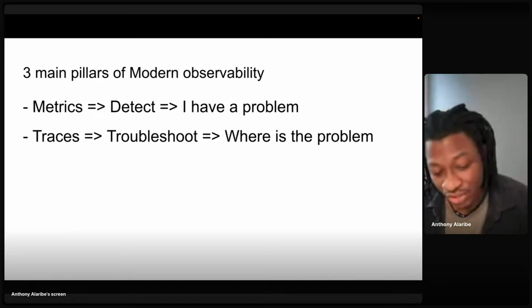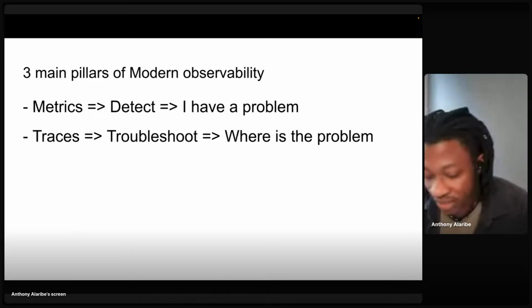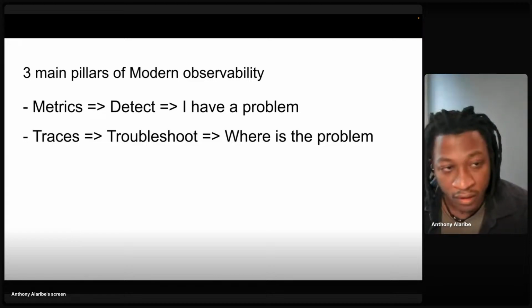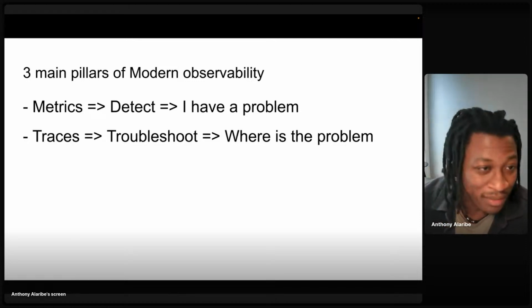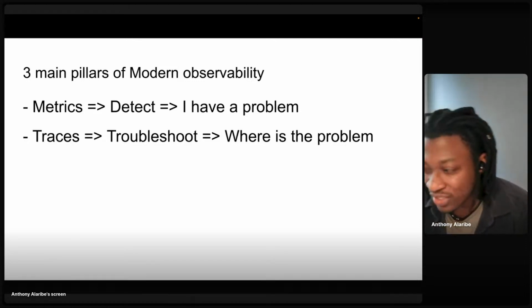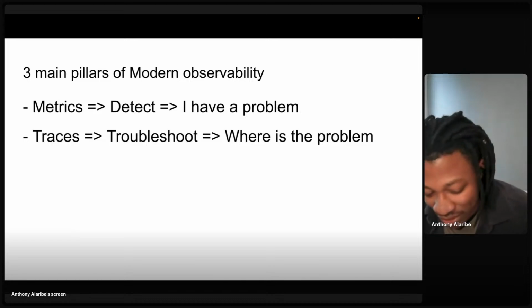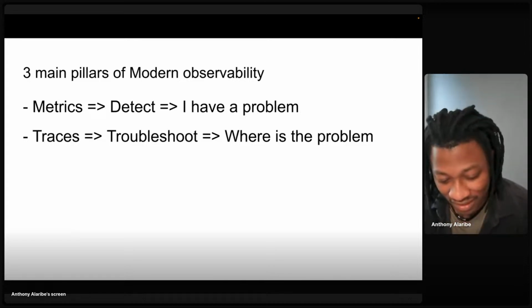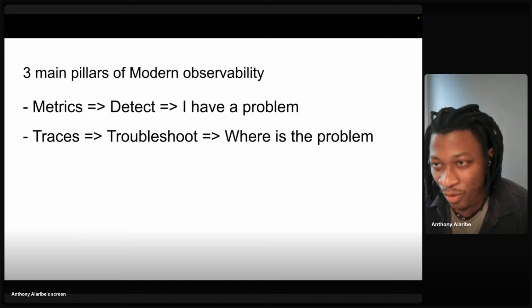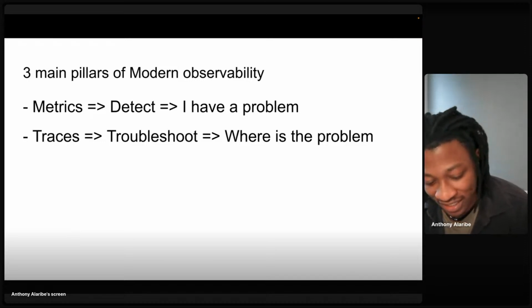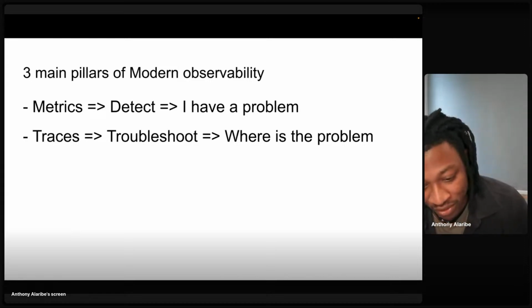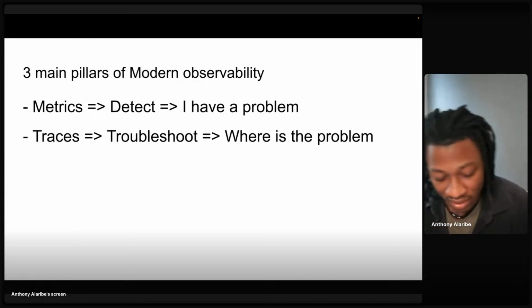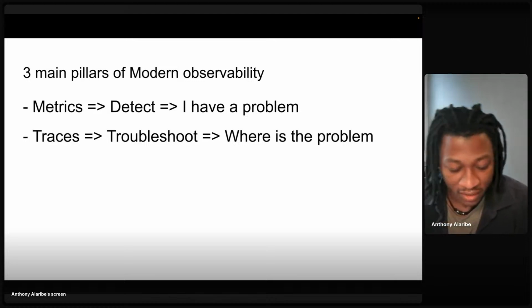Traces were not really a pillar of observability until fairly recently. If you go back 20 years ago, I mean, of course, traces were still a thing, but it wasn't as popular as it is now. When you gather traces, it's a lot of data. You start to worry about the storage of this data. And that's why you see a lot of observability platforms that collect traces, but then they tell you we're going to hold it only for 24 hours, just because it's really a lot of data to track.